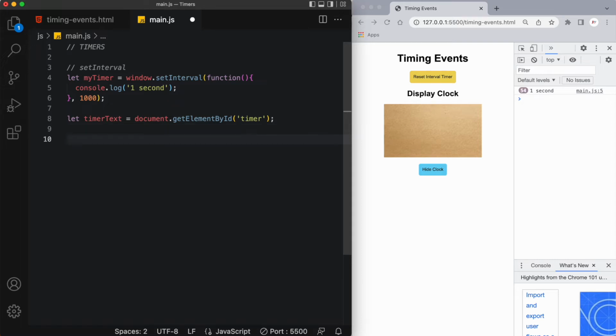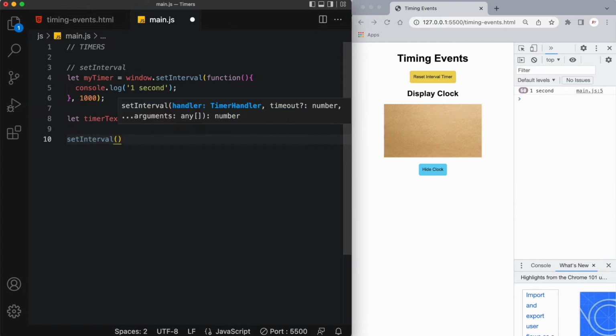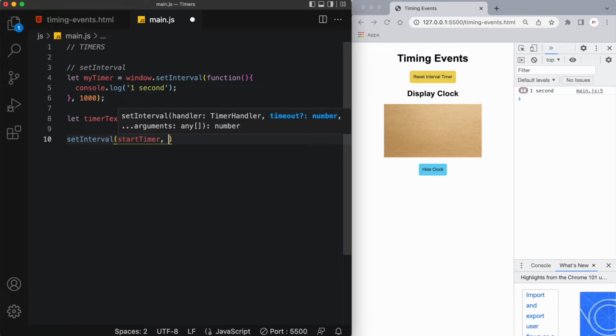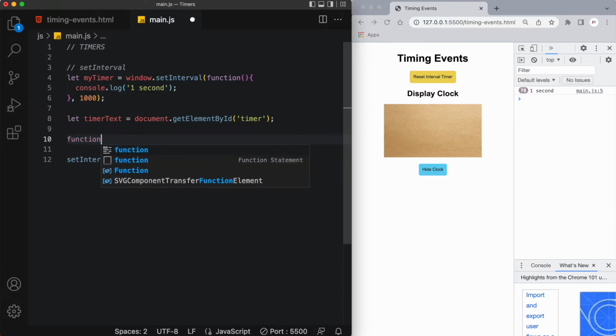And then what I want to do is I'm going to say setInterval. And here I want some function to run. So let's say I'm going to create a function called startTimer. And I want this function to run every 3 seconds, so every 3,000 milliseconds. Now we haven't created this yet, so I'm going to go up here and actually create this function next.